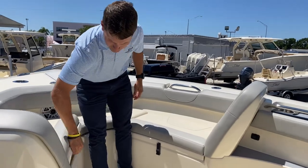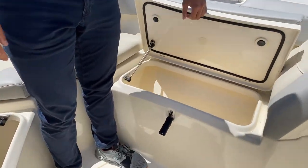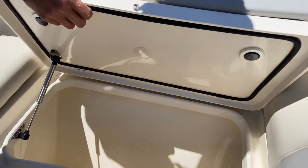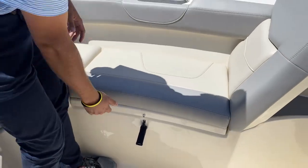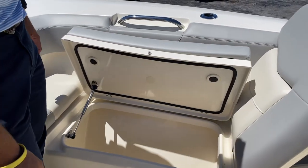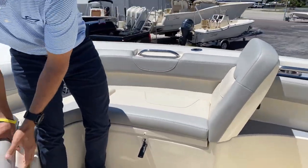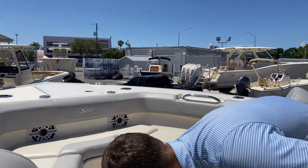Storage under the seats here, insulated. You'll notice with Scout, you can open the boxes without having to remove the cushions, and the cushion doesn't move when you go on. There's also no snaps on the cushions. More storage in the floor here.